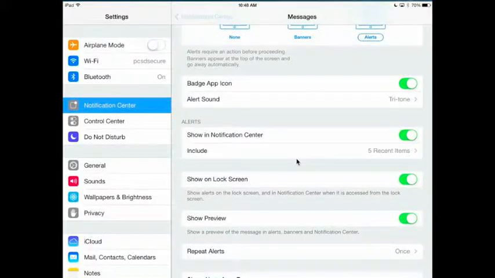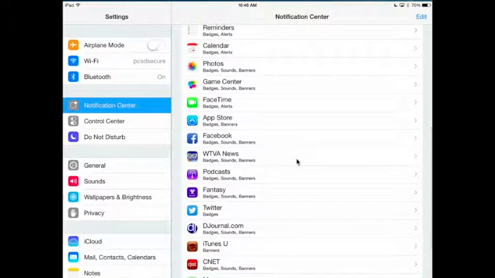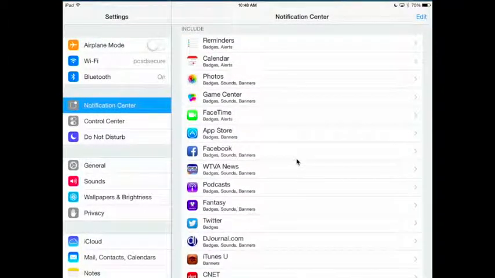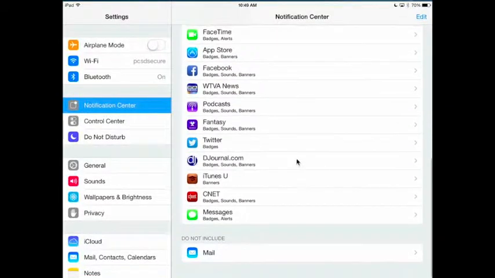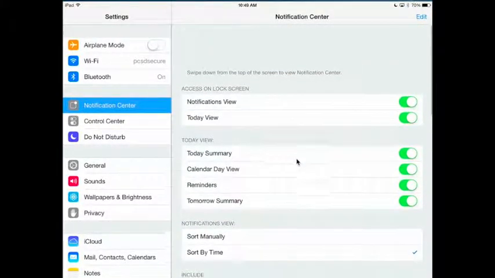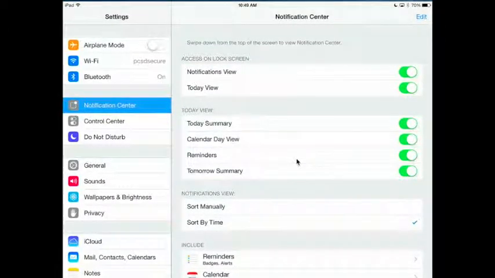This is one of those things where you just kind of have to sift through. It's going to be different for everyone, because whatever apps you have actually downloaded and are using will show up here. So we might not have all the same apps. So you're going to want to go in and look and see, okay, where can I do some customizing? Which apps do I want to show up in my notification center? Or do you even want notification center on? It's one of those things that you can't really mess up. You just have to experiment and see which view you like the best.